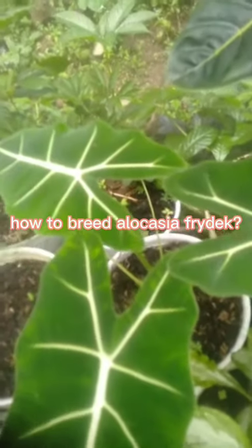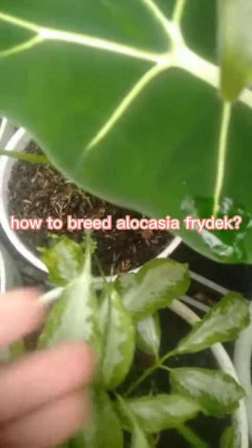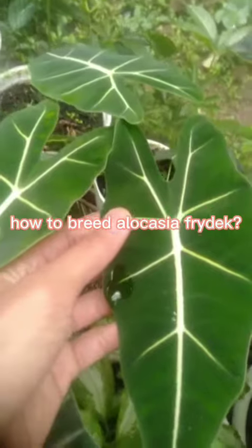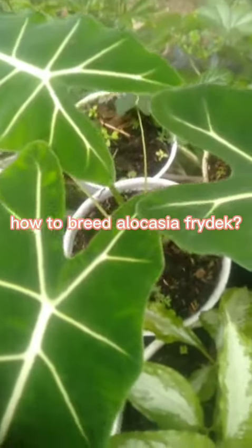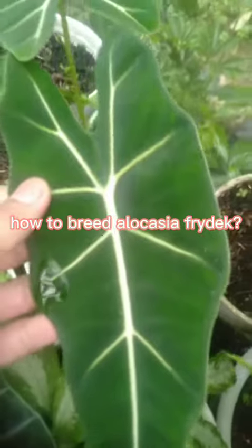Doing breeding. There are actually several ways that can be done to breed this alocasia frydek, either naturally or not. Naturally, the plants will form new saplings around the main plant and later it's just a matter of separating them. For artificial reproduction, there is a way of cuttings that can be done, but it does require its own skills.